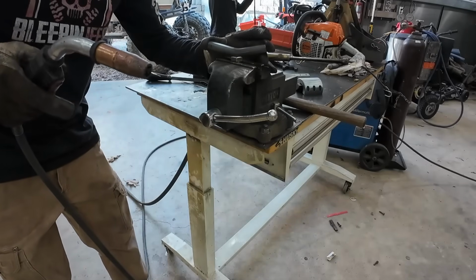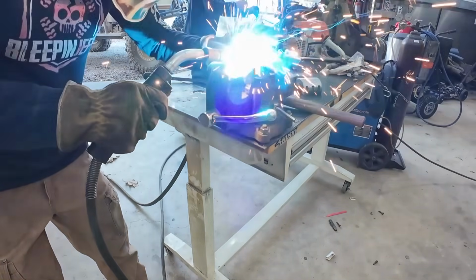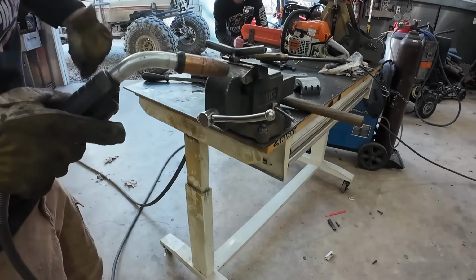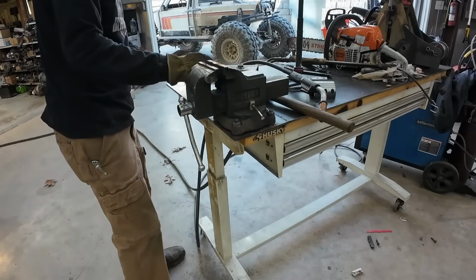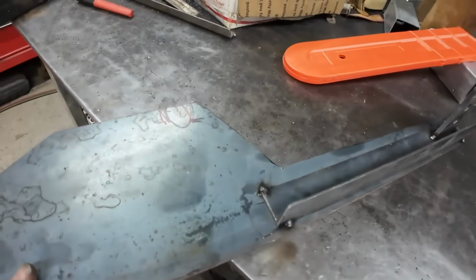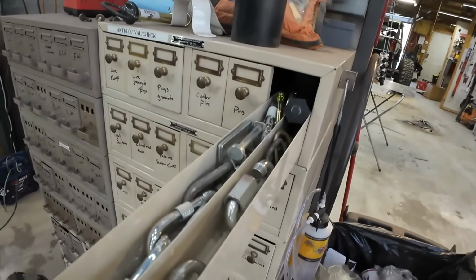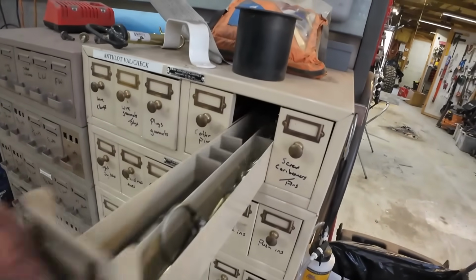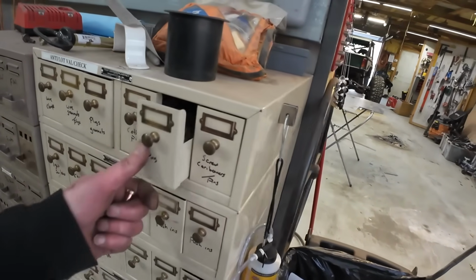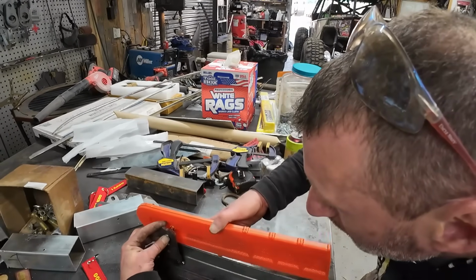Okay, let's see if I can get this right. Okay, that takes care of the front. Drilled the hole in there. Maybe something along these lines. Weld that into there. Now that won't clear.